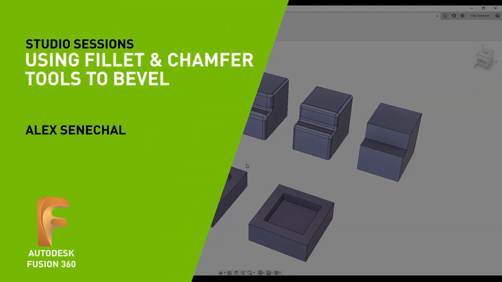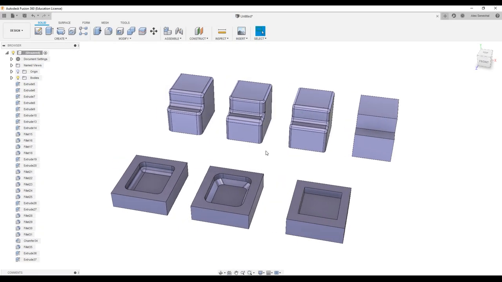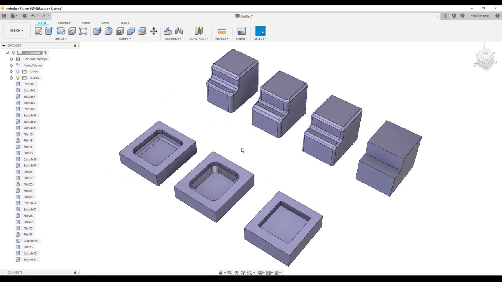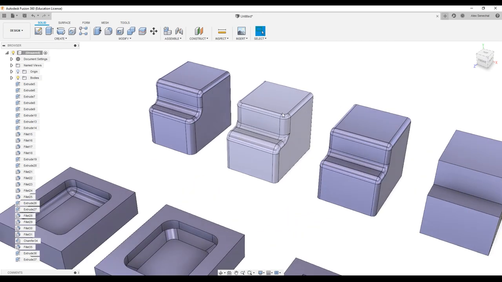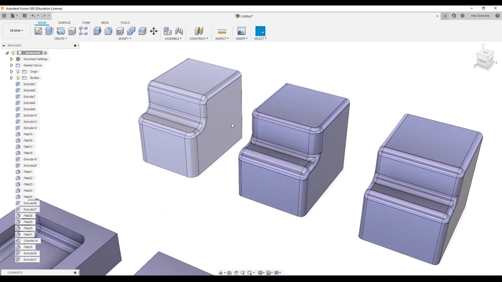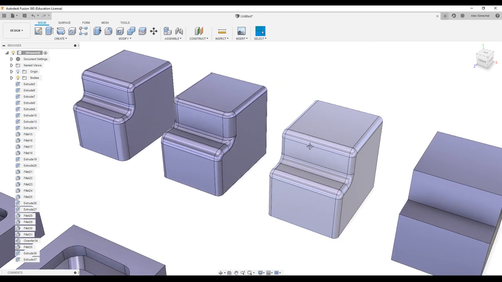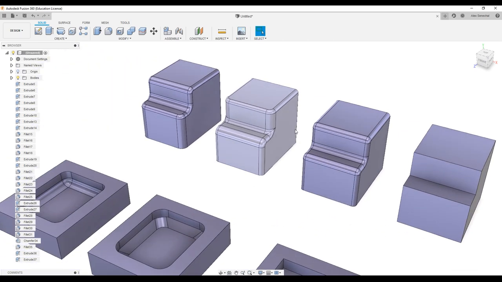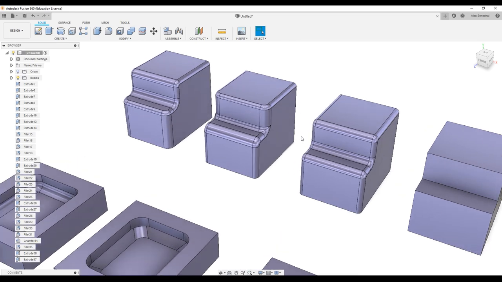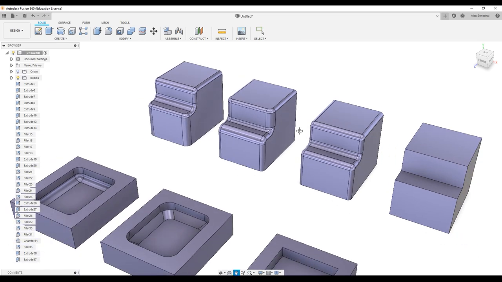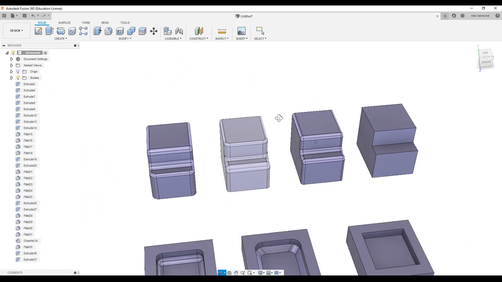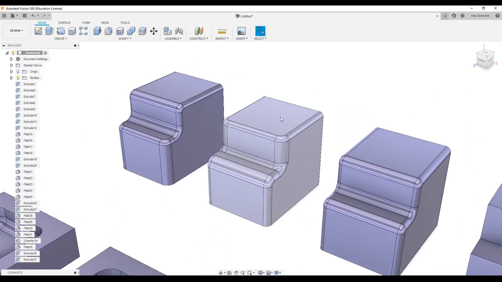Today we're going to be talking about beveling and fillet order. So you can see here in Fusion 360, I have put together a few examples of how different orders that you fillet and bevel your objects can create different results. It's extremely important and one of the most overlooked things, I think, for people beginning with Fusion 360, poly modeling, or modeling in general. So here we have three examples of the same operations, but in different orders.